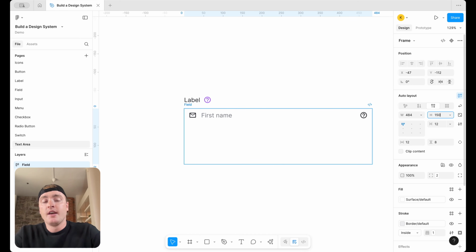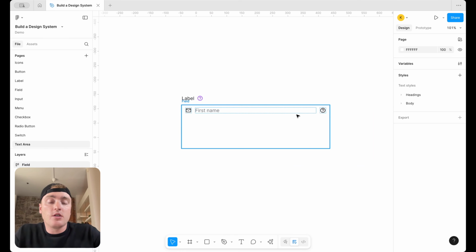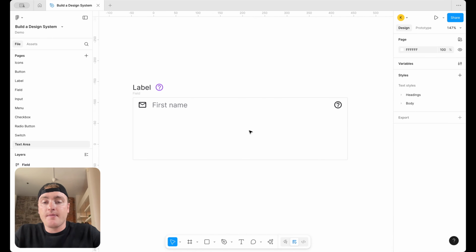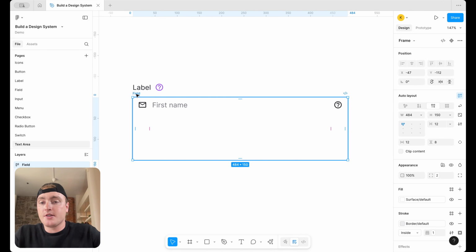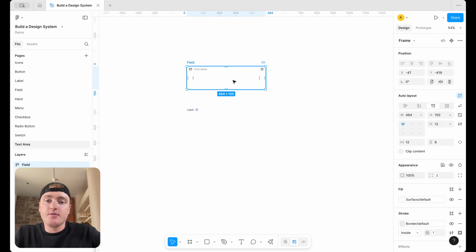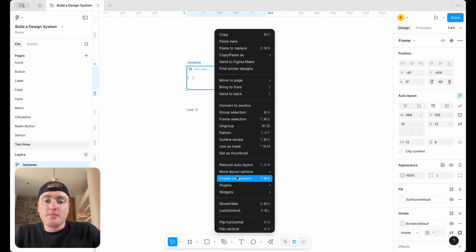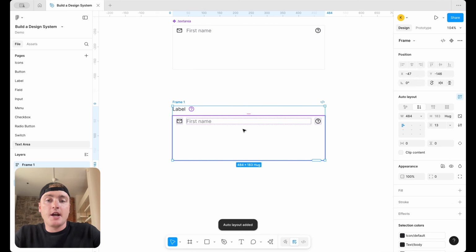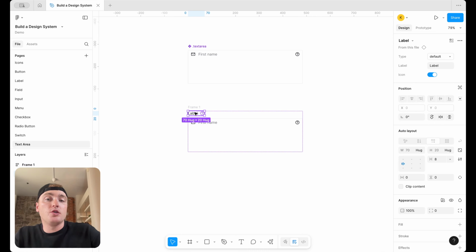In terms of the height, it's really up to you how tall or how high you want your fields and stuff like that. It ultimately doesn't matter at the end of the day. So there's really no right or wrong answer here. So with that, one thing you can do if you really wanted to is actually put this as like a text area, okay, dot text area, and then create the component of this, and then the instance will get attached to the label. Okay, so now you have control over your text area and also your label.